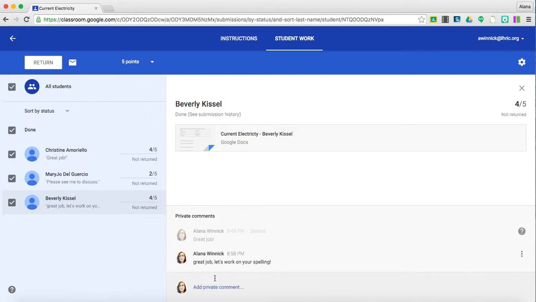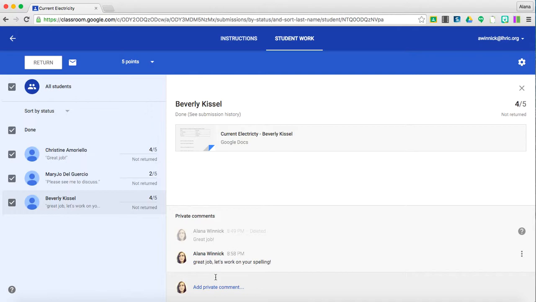This private comment thing is also really great. I use it a lot with my teachers and students as a way to communicate about the assignment while the assignment's going on, giving them feedback throughout the process, and them asking me questions and me being able to answer their questions, which will help guide them with their assignment.